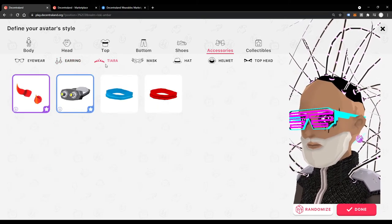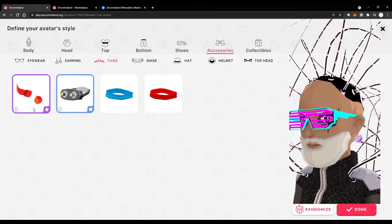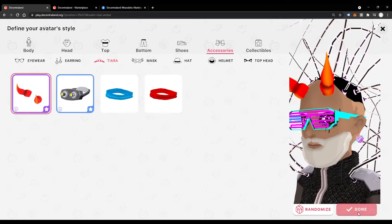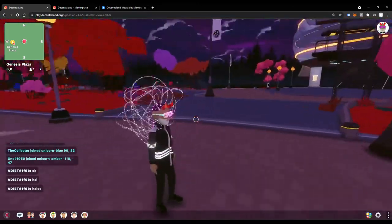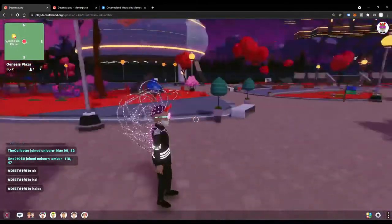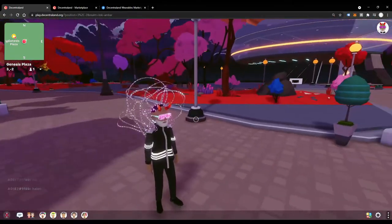Now, nobody's creating anything for this tiara slot except for these horns. And this is pretty cool, that someone actually created a whole collection of all kinds of horns. I did pick up one of those today, and I was looking forward to getting those for a while now. I was postponing it, and today was the day. You be the judge, but I think that's pretty awesome. They are in a separate slot, so you can wear them with almost anything without having to sacrifice another wearable. So I think this is really good.